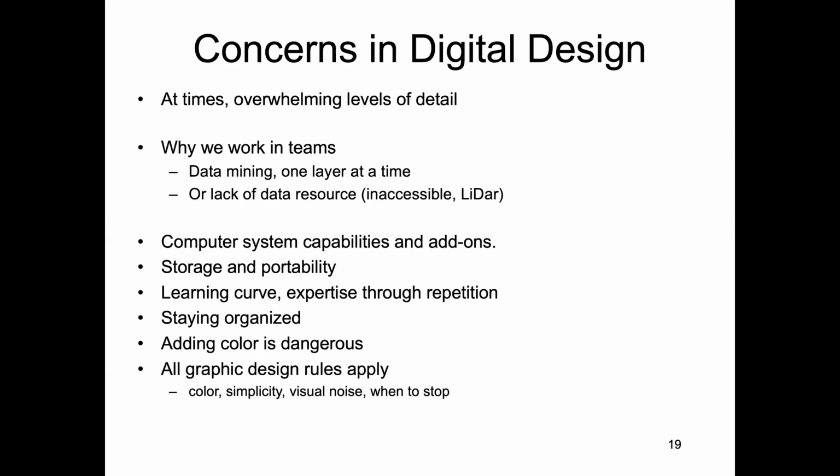And color is very, very dangerous for people to use because it can just get crazy. And we really want to keep this simple and easy to read. All the graphic rules apply, by the way, just like in graphic design. People really want to know what the information is, but if something's out of sync and something's not right, they'll know. So color, simplicity, reducing visual noise, which is the least amount of graphics for the most amount of information.